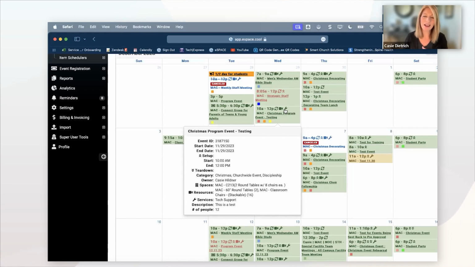I had someone tell me today that every time a tech person is needed for their event, they have to pick up the phone and call that tech person and see if they can handle the event. And the tech person has to go check their records. And there's just this lengthy string of communication. Guys, we can get rid of that with Event Scheduler, and you can pull all those people right into the event. They have the information they need at the ready when they're in Event Scheduler, and it's just going to eliminate so much time back and forth, opportunities for missed communication. It's going to eliminate all that. So Event Scheduler is going to help you do that.